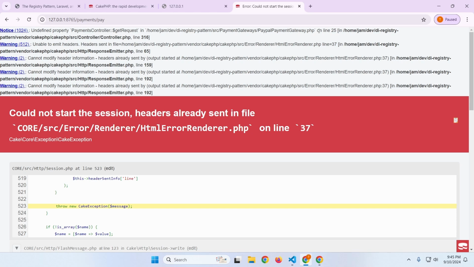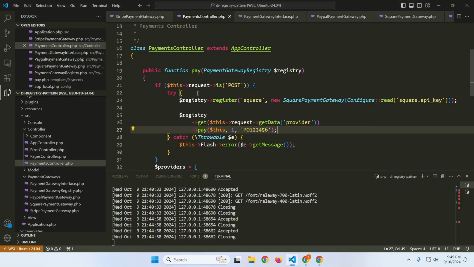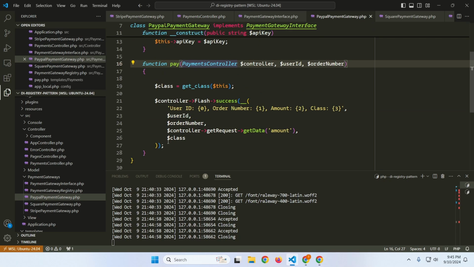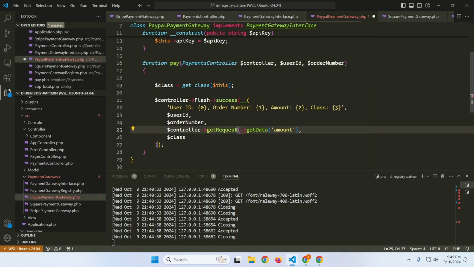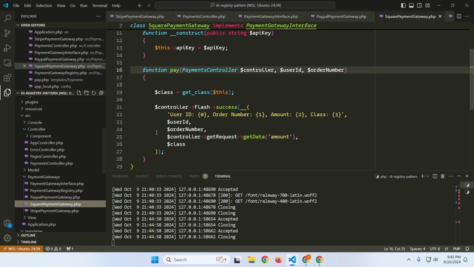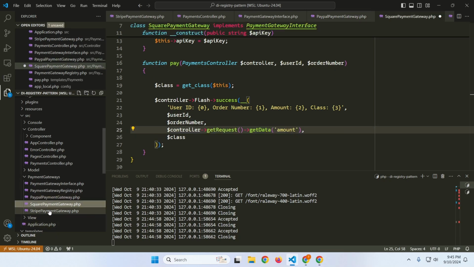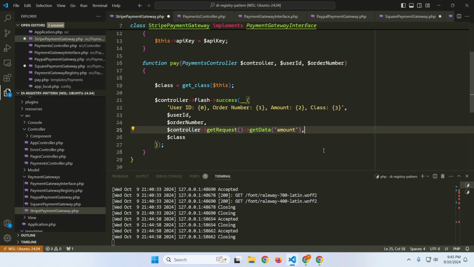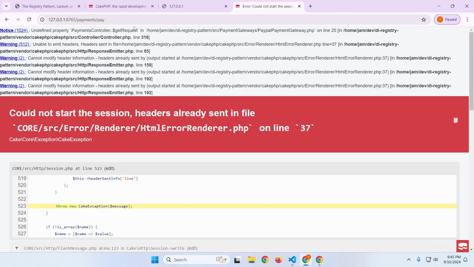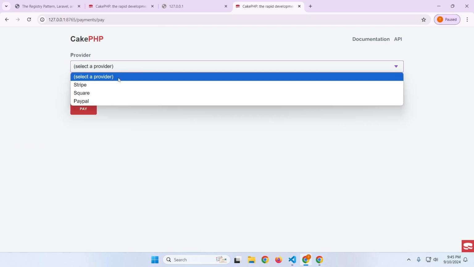Payment gateway on line 25. PayPal, line 25. Now that should be right enough for it to work, hopefully. Let's try it.